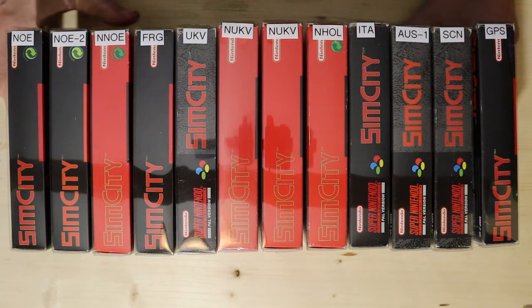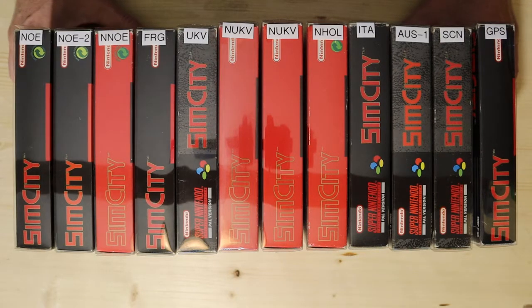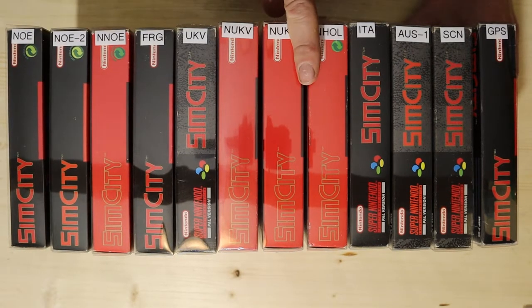I've shown you all of my DKC2s, I have shown you my Mario Karts. What kind of a person would I be to not show you my SimCities? Still many versions missing though. NOE-1, French, Spanish and Australian No-1.